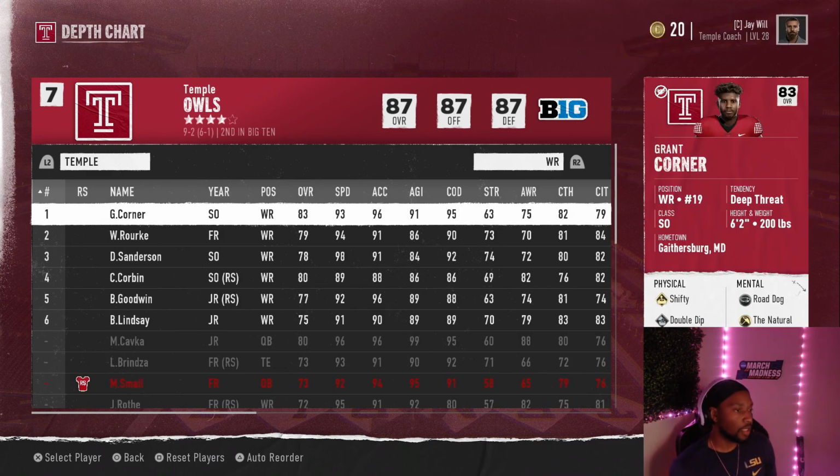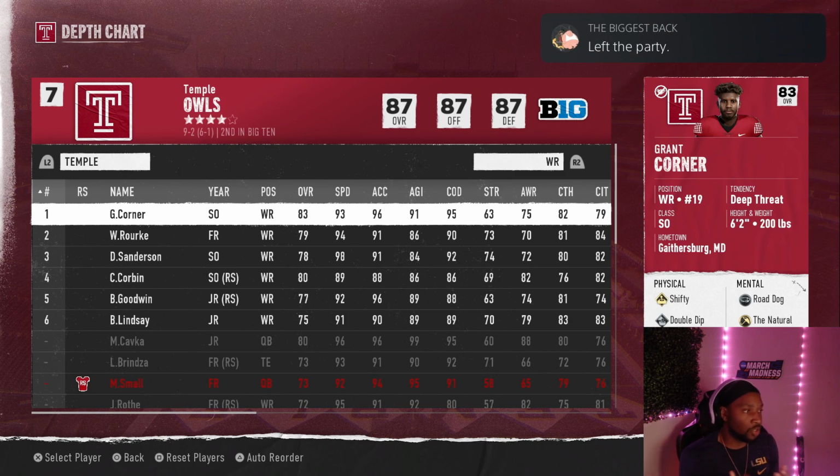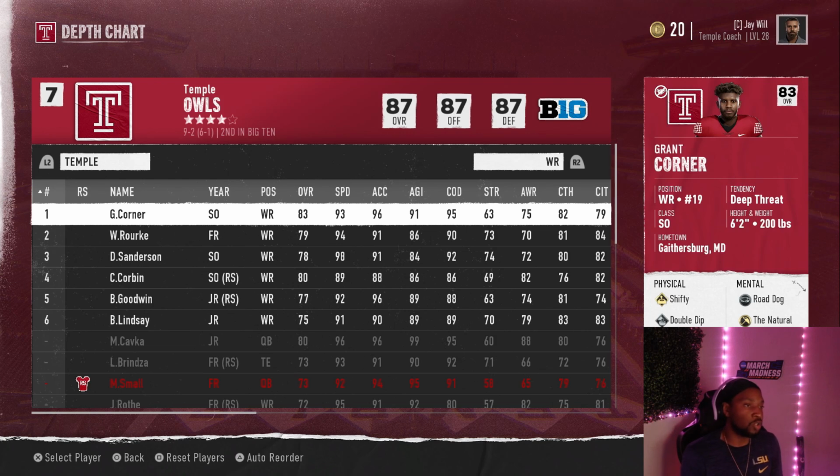Now, when it comes to your wide receivers, this is something to keep in mind. What type of offense you run, man. Like, for me personally, sometimes in my offense, my number one receiver does not see the ball much at times. That's why I make sure I put my number one receiver in the slot, if he's good enough. In this situation, Grant Corner is good enough. So he's our number one receiver. Then he's also our slot receiver, because we love to throw the ball in our slot. Love to throw it to the slot, man. Slot gets open a lot.